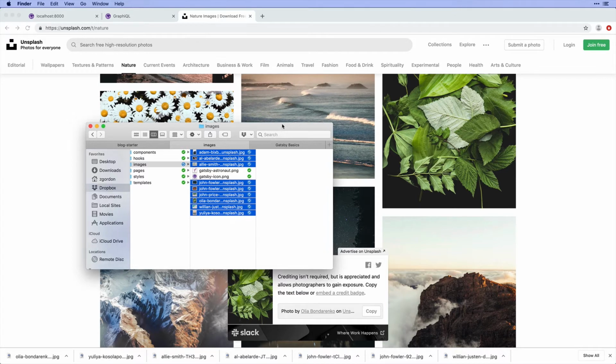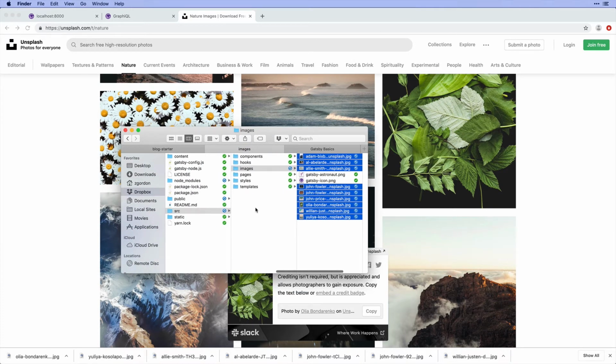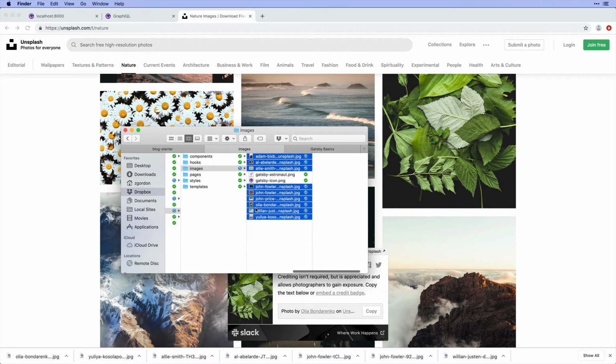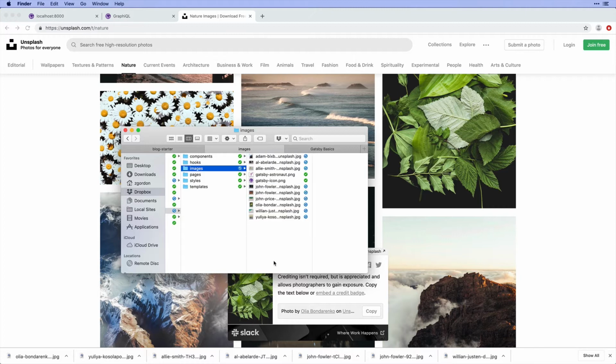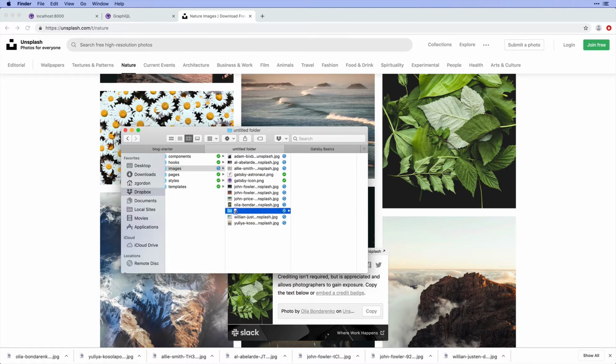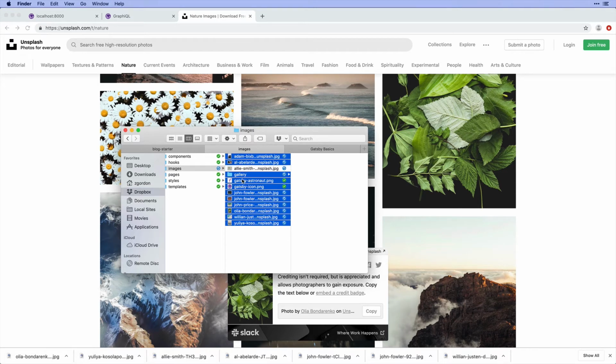So now I should have a bunch of images to work with. However, what I realize is that you're going to begin maybe wanting to organize some of these a little bit, because if what I want to do is grab a bunch of images, so I'm going to actually put some of these in a subfolder called gallery, and we'll just grab all of them except one.